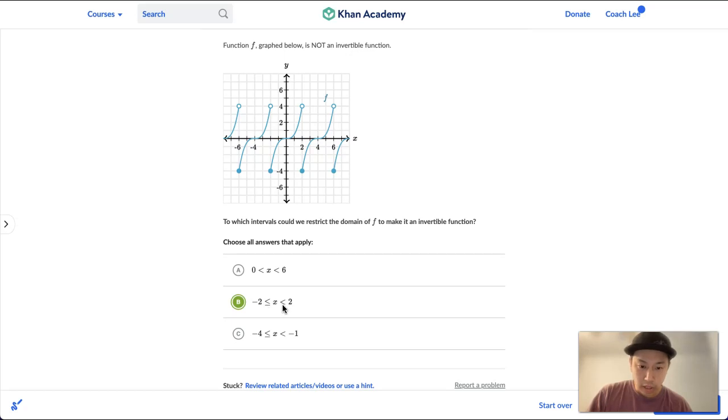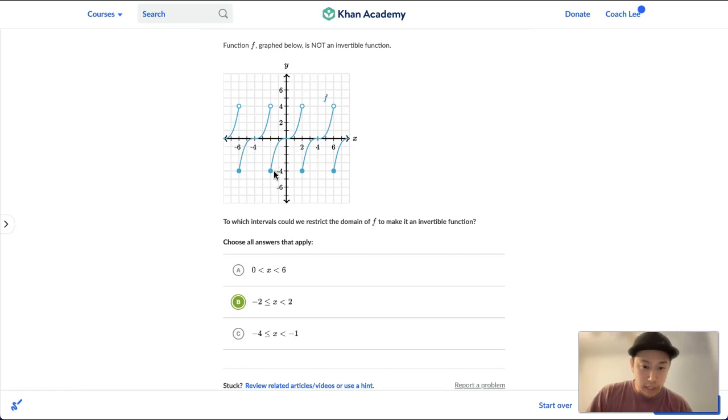We don't want to include the right bound 2, which means we're literally going from this endpoint to this open circle. Okay, we're not including this closed circle. That would actually pose a problem with the horizontal line test, right? Because it would hit these 2 points. But because I don't have an equal sign here, I'm actually stopping at this open circle.